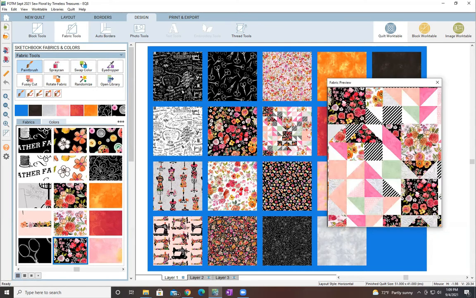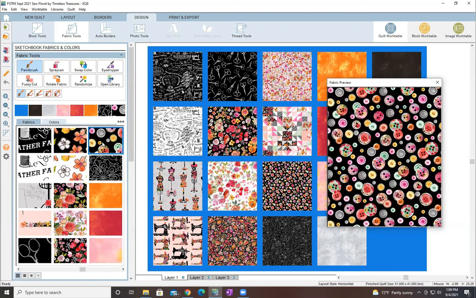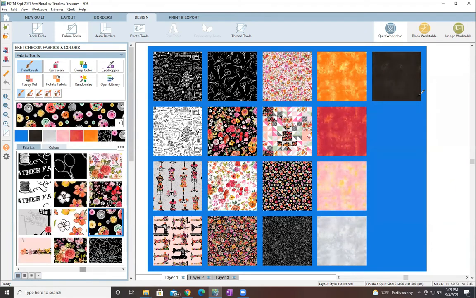And this is a patchwork one. Looks like there's a sawtooth kind of print in there in that center spot. Some flying geese maybe. Half square triangles for sure. That's good inspiration. Moving on. Pretty black and white. Oh, some buttons. That's very cute. And of course there's some coordinating fabrics as well.